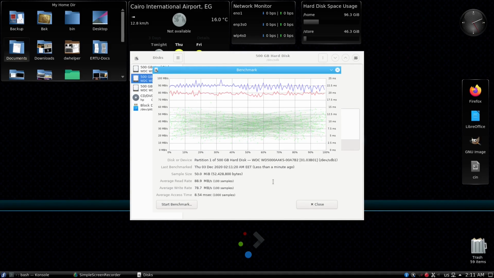Now for the 50 megabyte sample size, we have an average read rate of 88.9 megabytes per second, and the average write rate is 78.7 megabytes per second. The average access time is 8.54 milliseconds, which is a little bit smaller than the 10 megabyte sample size.